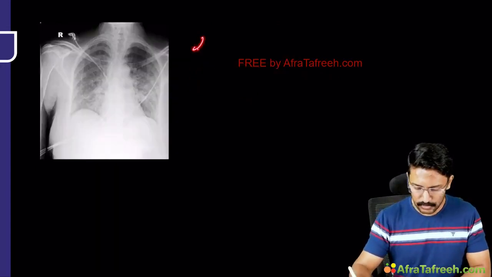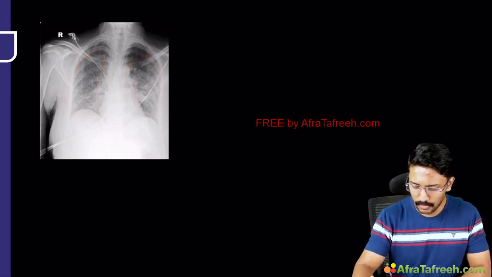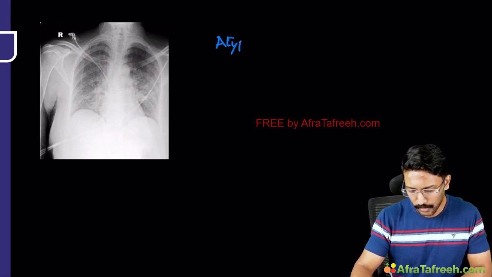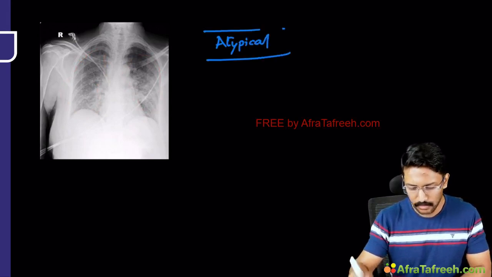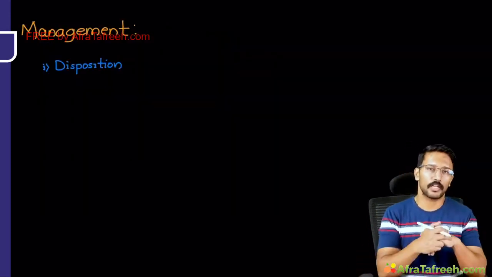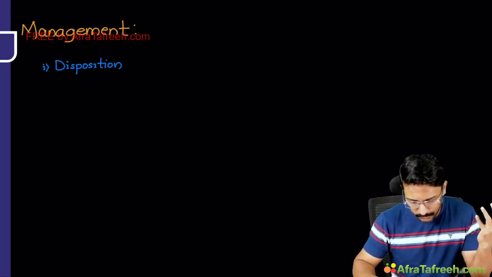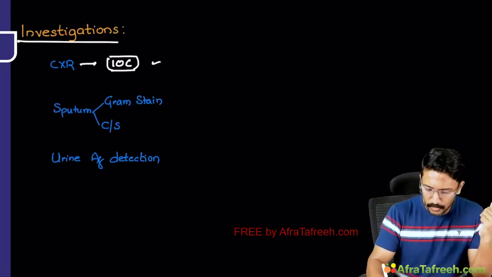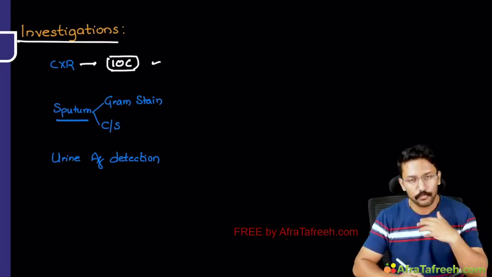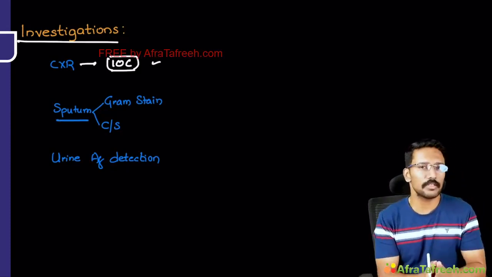Now in this X-ray, what do you see? You can see bilateral diffuse alveolar opacities. So this is a case of atypical pneumonia. It could be viral or it could be bacterial atypical pneumonia. Okay, so X-ray can help us to distinguish between typical and atypical. Now I'm going back to the previous slide where I was discussing about the other investigations. Now tell me, will you do sputum investigation for all the patients of community acquired pneumonia? Should you do a gram stain and culture or no?